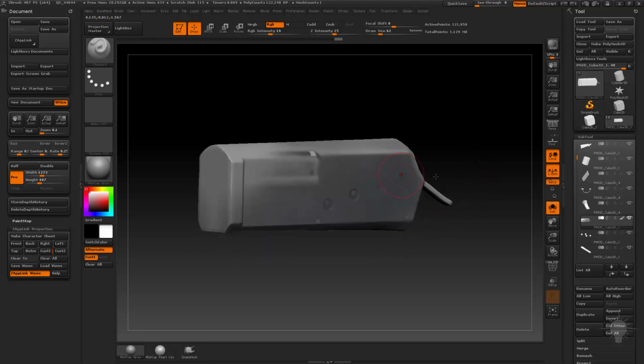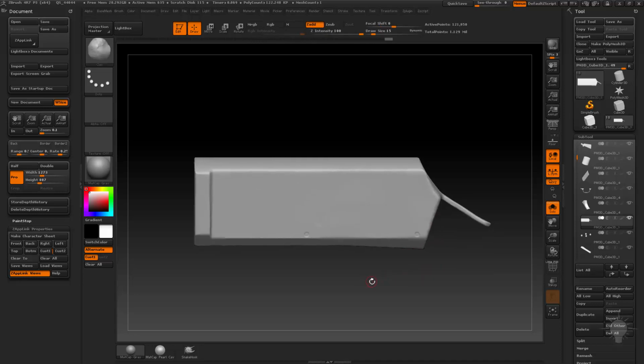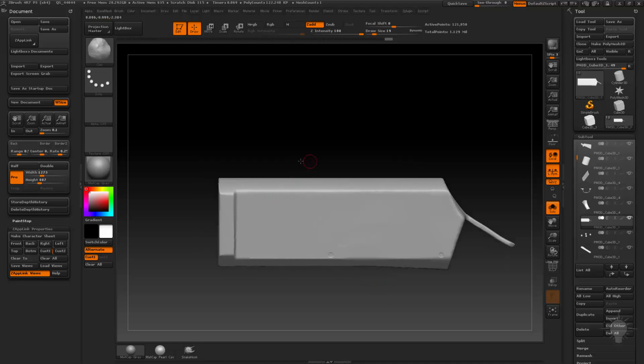What I can do is turn off X symmetry, turn off my poly paint. I'm just going to use H polish to kind of get rid of those things here, and now I'm just going to kind of eyeball. Looks like there's a screw hereabouts. And then if you want to make a thing, let's make a thing.